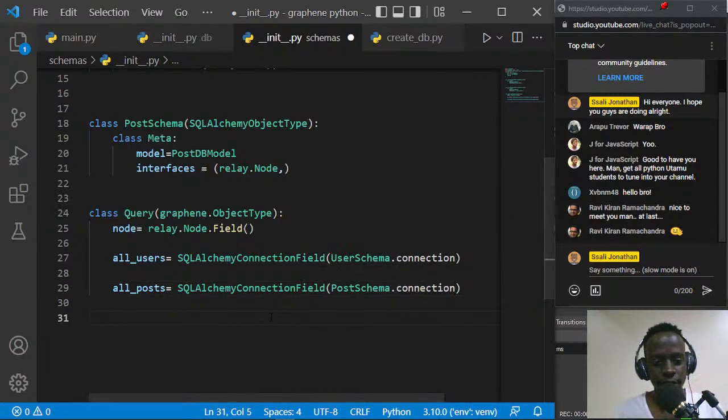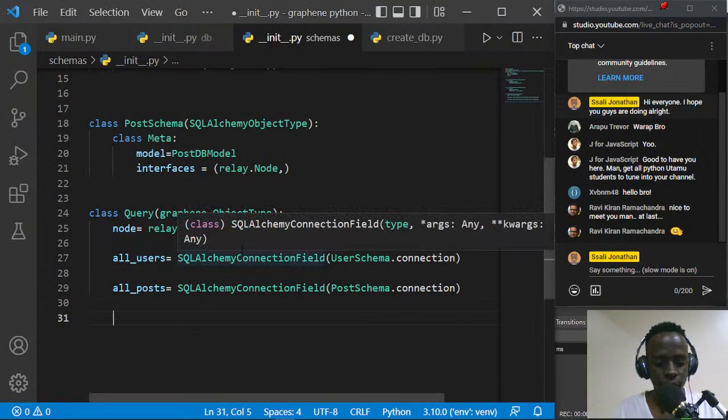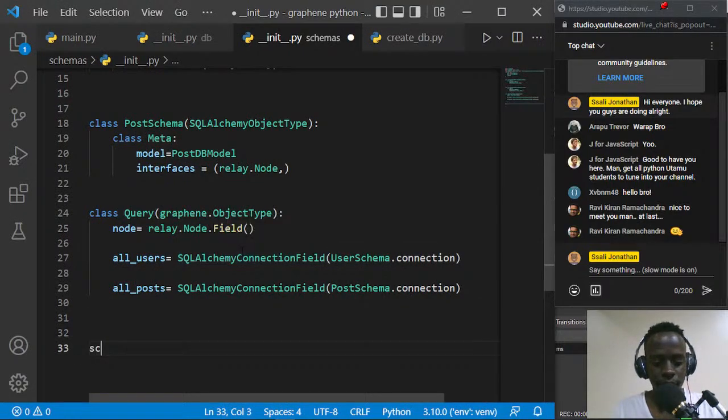Now that we have this, let's look at how we can query this schema, or write queries on our GraphQL schema. I'm going to begin by defining our schema, of course, and it's going to take in our query class right here. All I have to do is define our schema variable.